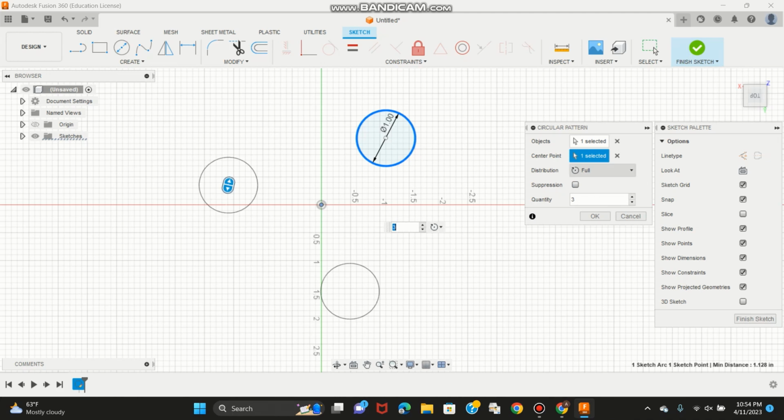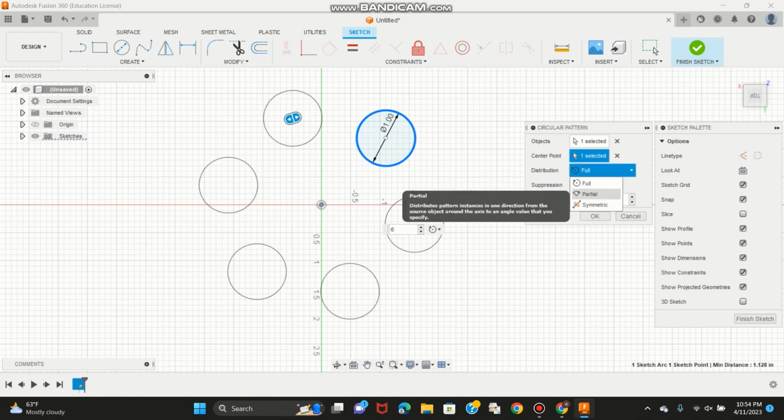And so one of the first things you'll see is a distribution, and it's called full, which, in other words, means it's going to be a 360-degree revolution. So around this center point right here, it's going to go 360 degrees and evenly space out these circles. So if you try it out and put in 6, you'll see it evenly distributes that around the circle in a 360-degree angle.